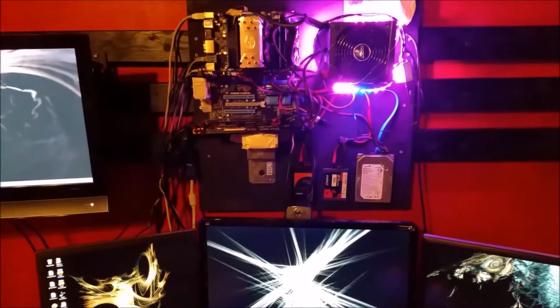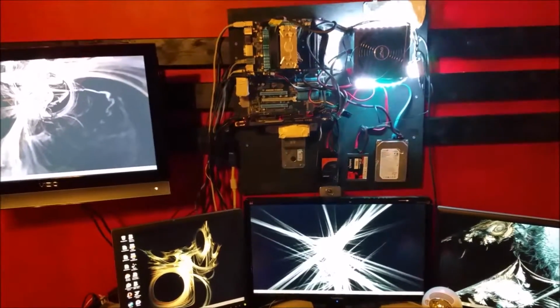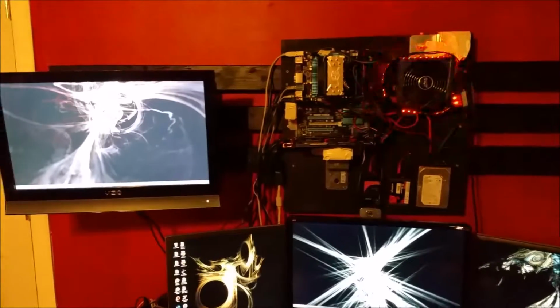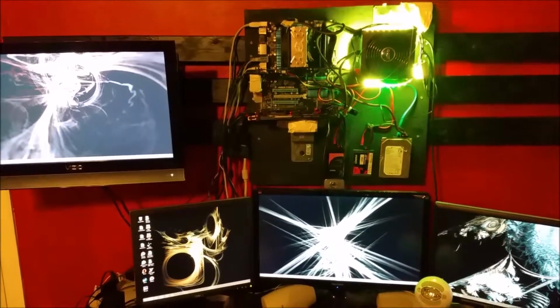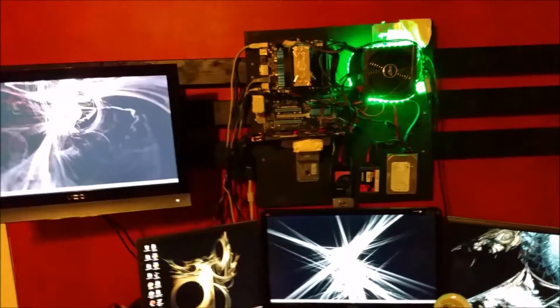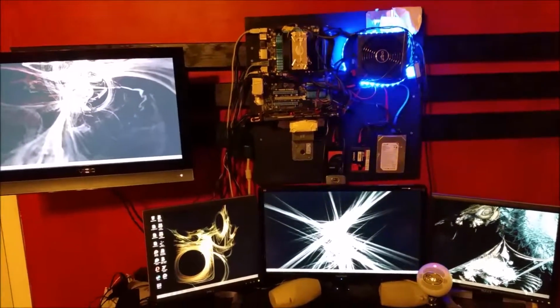It took me about 3 days to put this all together. I think if you're going to spend a lot of time on this and try to make it look really nice, it'd probably take closer to a week. I probably could have made it nicer, but like I said, I'm not the best handyman. I get kind of lazy and I just do things to get them done. But even with all that being said, I still think it came out pretty nice.